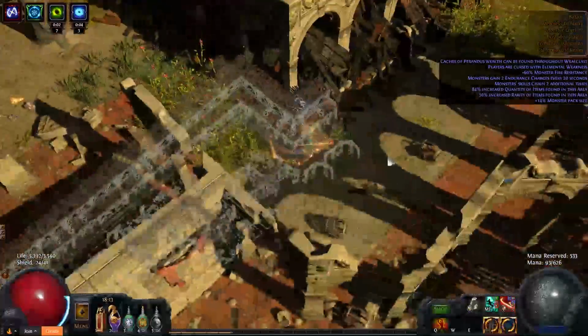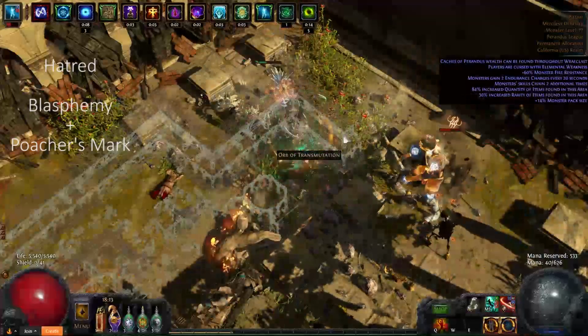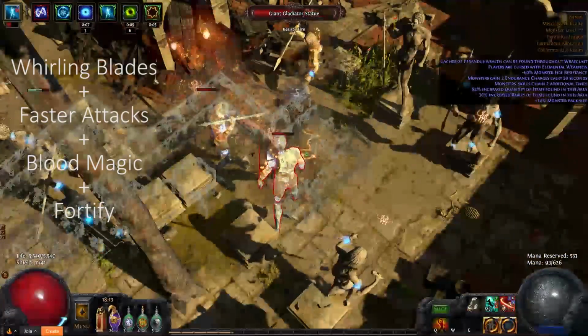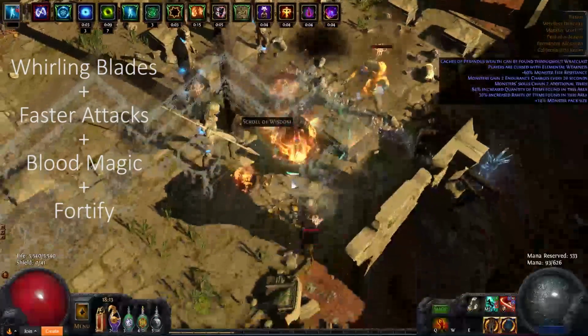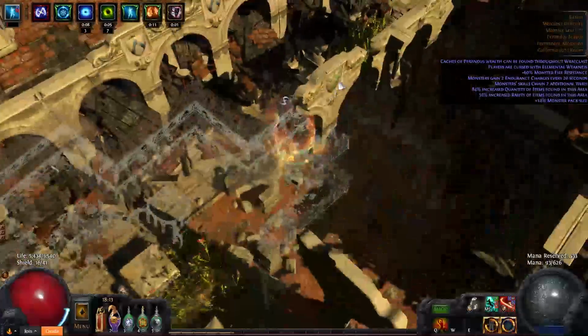I use the Celestial Justicar Divination cards to get an early 6-link this league. For auras, we run Hatred on top of our Blasphemy Poacher's Mark combo. For movement, we use Whirling Blades linked with Faster Attacks, Blood Magic, and Fortify. Those are all the main setups. After that, you can use whatever sort of utility links you like.